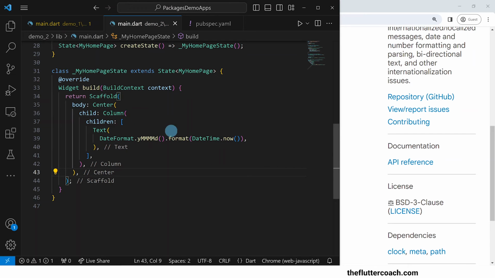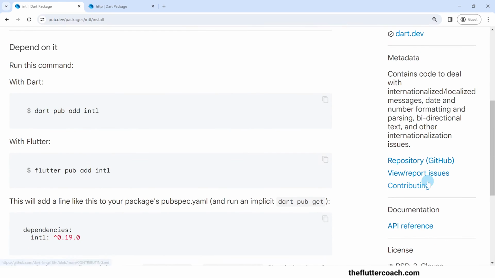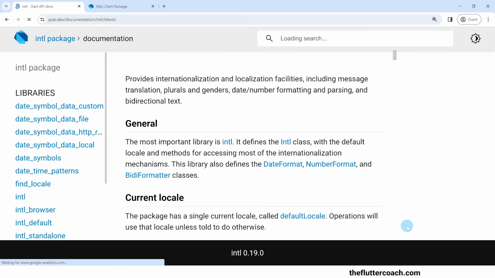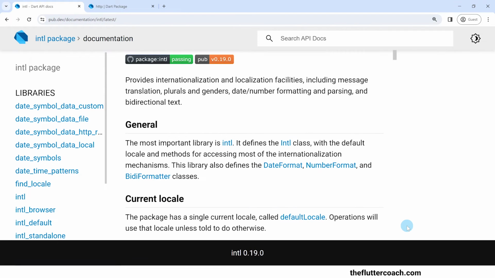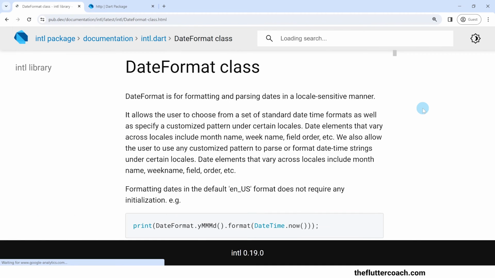To get the different formats that you can use from this package, go back to the website, then go to the API reference, which is on the panel on the right, and then go to this intl library in this list. Then on your right, you will see this panel that says classes, and we are specifically dealing with date format.